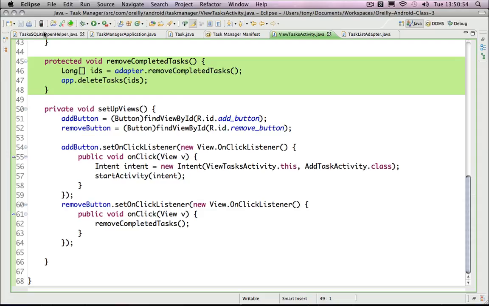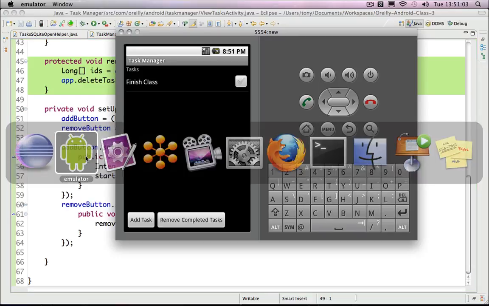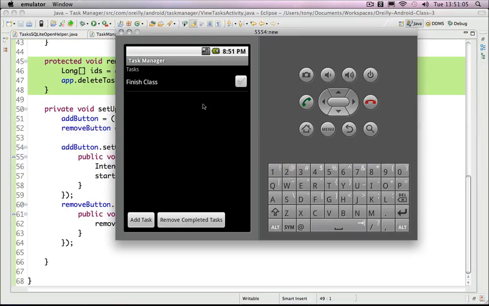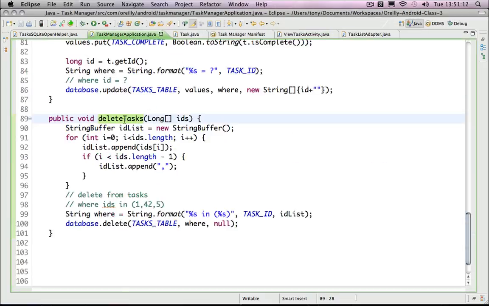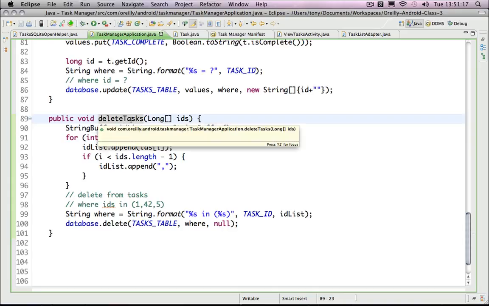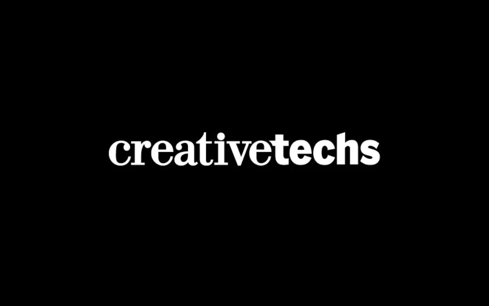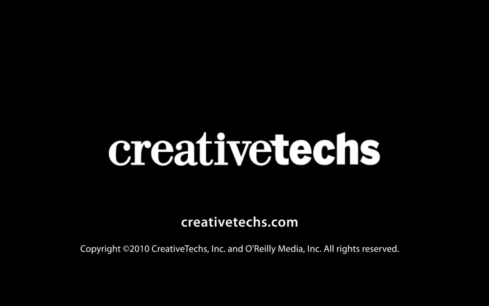But this way, I've got something that will allow me to remove a list of IDs no matter what. So I could do a delete from like a detail view or something. Yeah, or you could remove a task that wasn't complete. And I could also implement methods up here, delete tasks or delete completed tasks or something for a special purpose, delete all that are completed. So yeah, it's totally valid. Going back, I should probably have done it that way, but I think I started writing before I even knew what I wanted the app to be at this point.